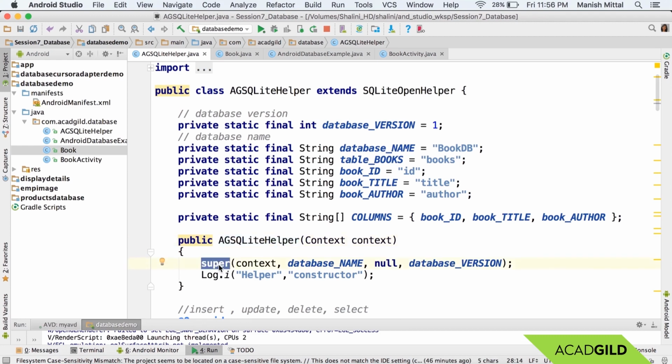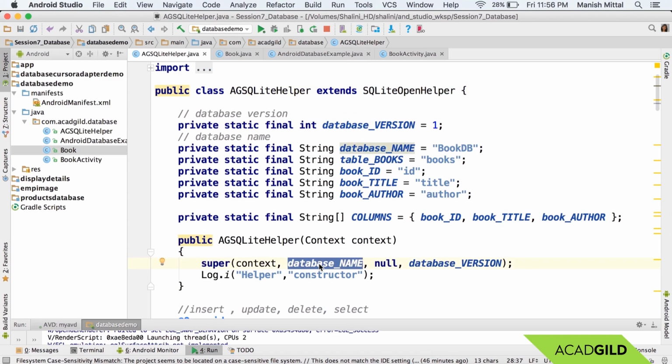Why? The super class takes parameters like from which context this database will be created, the name of the database, the factory, and the version of the database. Once you call super, the SQLite Open Helper class helps you to create this database.